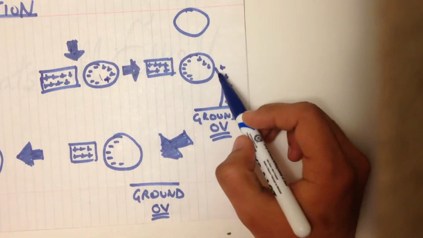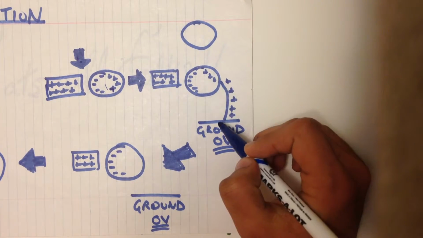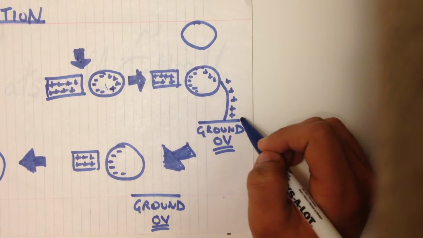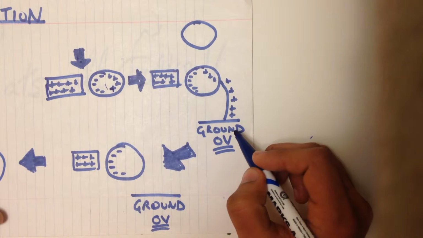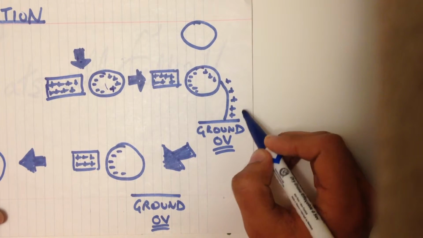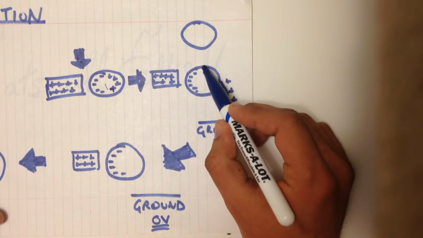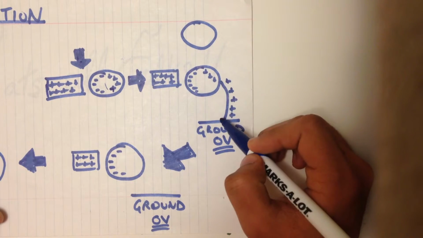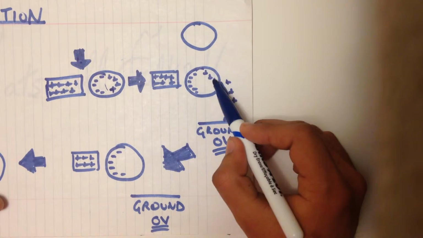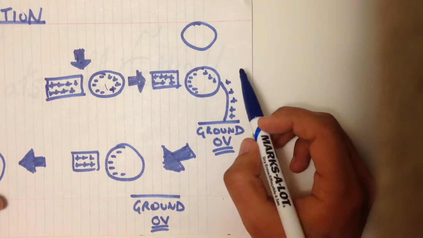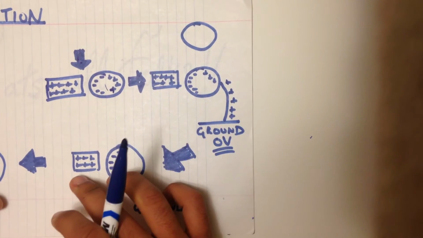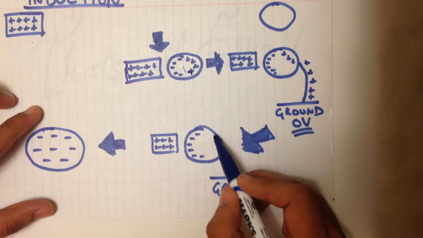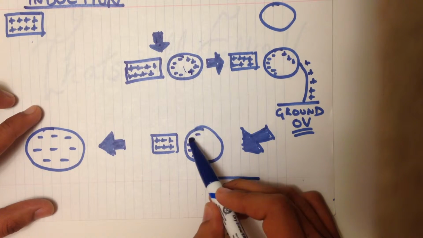Now, we connect a wire that links the neutral object to the ground. The ground is a region of zero potential. So when we link the neutral object to the ground, since the positive charges are collected to the right side of the object, there is a potential difference which is now generated across the wire. As a result, the positive charges that get accumulated to the right side of the neutral object are transferred to the ground. Once that happens, we can remove the wire, and what we are left with is an object which has a net negative charge.